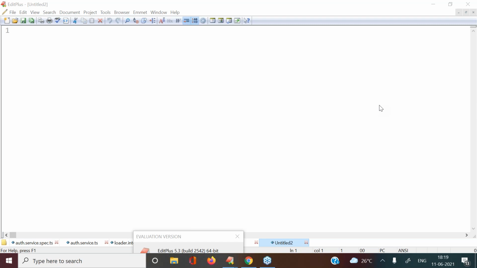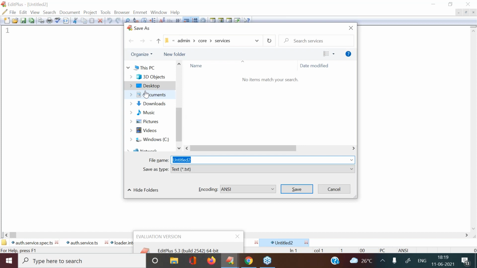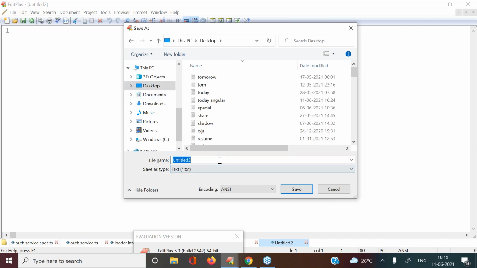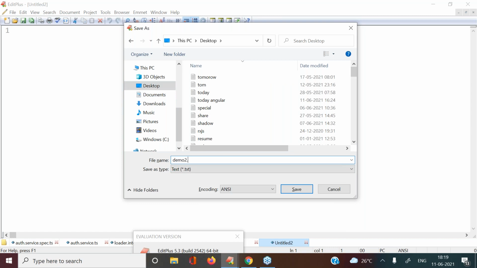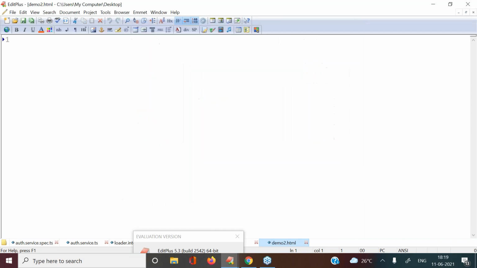Okay, thank you. Now here I'm implementing a simple script. See, this is one program I'm creating: demo2.html. I have given the script opening tag and script closing tag. I'm displaying an alert with the message hi.